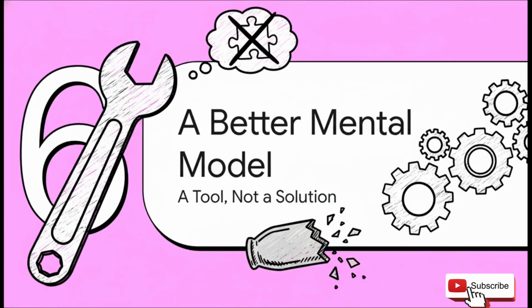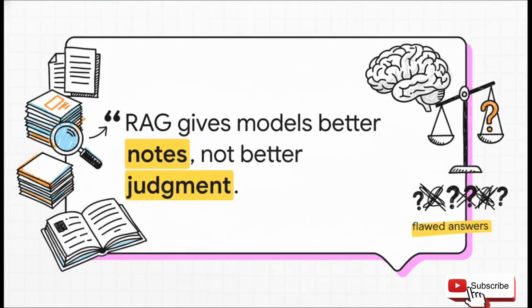So if RAG isn't this magical silver bullet, how should we be thinking about it? What we need is a much more realistic mental model. We need to see RAG as a specific tool for a very specific job, not some cure-all. This right here is probably the most important thing to remember. Think of RAG as a junior research assistant. Its job is to run to the library and grab some notes for your real expert, the LLM. But if that assistant brings back the wrong notes or leaves out a critical page, well, even the smartest expert in the world is going to give you a bad answer. RAG improves the input, not the intelligence.